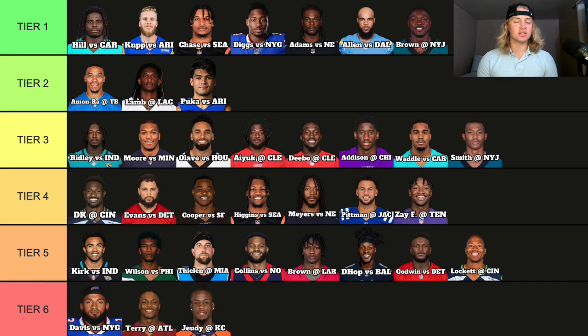And then tier 6, this is where we're getting into the players I had as fringe options. A lot of those fringe options aren't going to make the top 36. 3-man tier: Gabe Davis, Terry McLaurin, Jerry Jeudy. Gabe Davis has been balling out over the last 4 weeks. Very touchdown and big play dependent. Personally, I don't think it sticks. Maybe it does, and he could prove me wrong. I'm not banking on it, which is why I don't have him as a locked-in start.